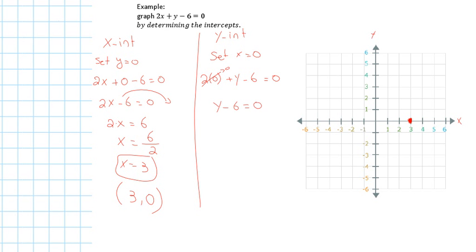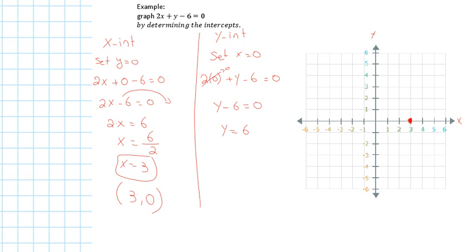You want to isolate for your letter. So you want y by itself. What do you do? Bring the negative 6 over, right? Because you want to isolate for y, you want to leave y by itself. Bring the 6 over. Opposite of subtraction is addition. So it's going to become y equals 6. 6 plus 0 is 6. Okay? So you see that my point here is y equals 6.